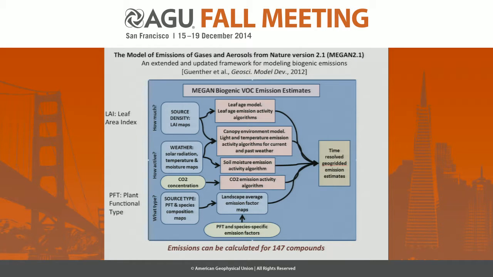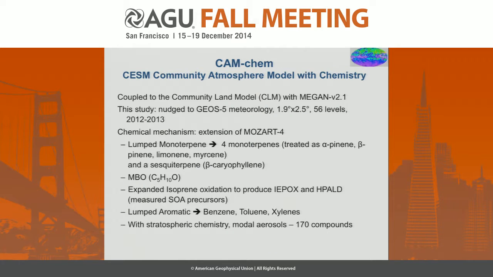The standard that everyone is really using to calculate biogenic emissions is Alex Guenther's MEGAN model. For any given point, emissions are calculated based on the leaf area index at that point, the meteorological conditions, and the plant functional type, the vegetation type. Then through these MEGAN algorithms, based on a potential emission factor at standard conditions for a given plant type, a total emission is calculated.